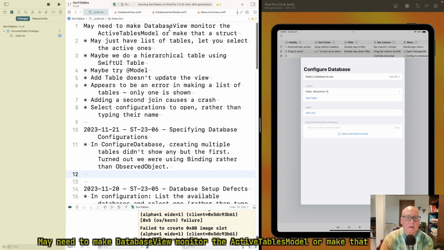May need to monitor the active tables model or make that a struct. Well, I feel like we should make that a struct. Yeah.